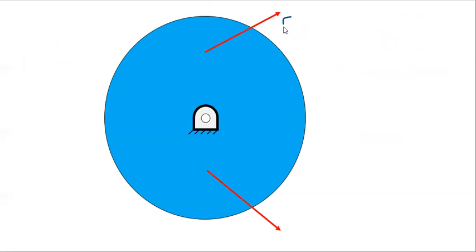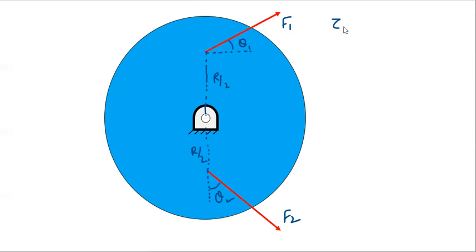Suppose that I have a force F1 applied like this. Suppose this angle is theta and this distance is given to be r by 2. And suppose one force F2 is applied like this. Suppose this distance is r by 2 and this angle is given to be theta. Suppose this is theta 1 and theta 2. Now I have to calculate the torque due to both the forces. Now let's see how we will calculate torque.